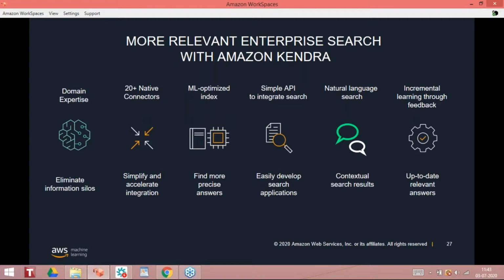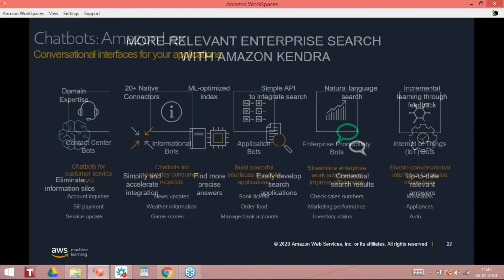The API lets you provide natural language questions. It will go into the index data, whichever search index data, search it and provide you a result, right? So it's a very interesting service if you have any search requirement, and the data can be both in your data center or in the cloud. It can work in both places basically, right? So that's the feature which Kendra provides you.